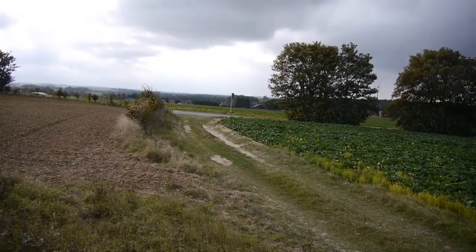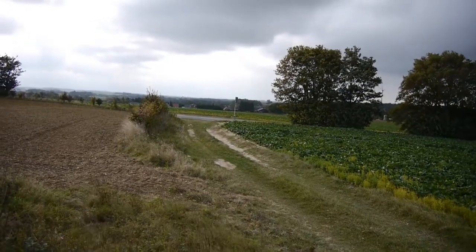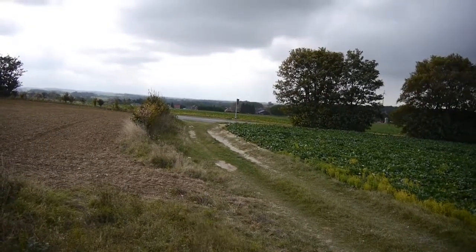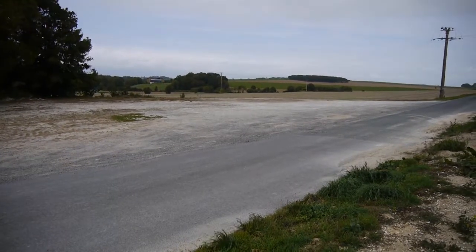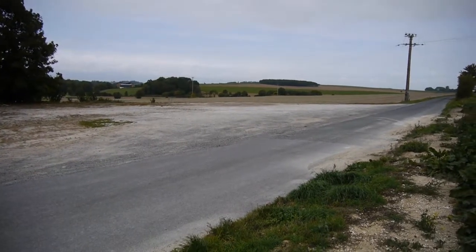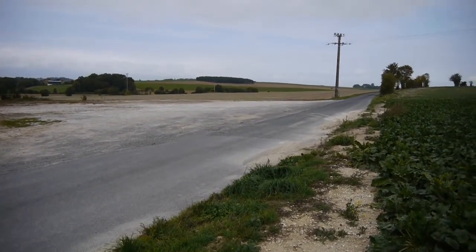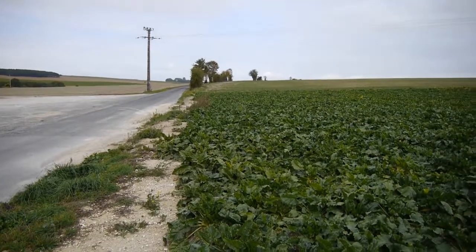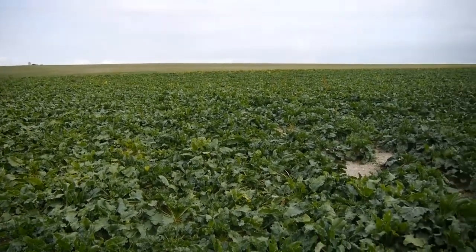The reason why it wasn't quite such an obstacle was that the reserves could not be brought up in time to defend it when it was attacked. This is about as far as they got on the 29th of September. The 46th Midland Division broke through the Hindenburg Line and reached this third line here at the top of this slope, which represents the capture of the complete three lines of the Hindenburg Line.